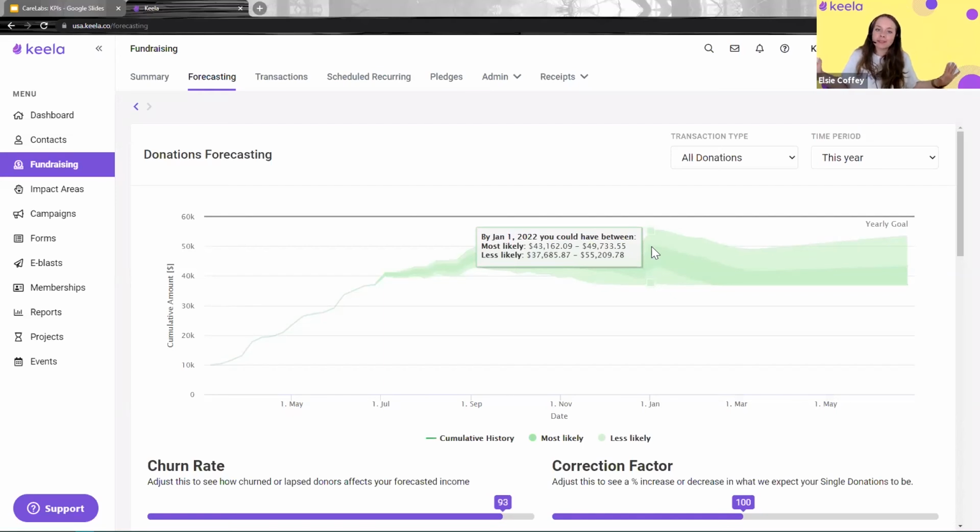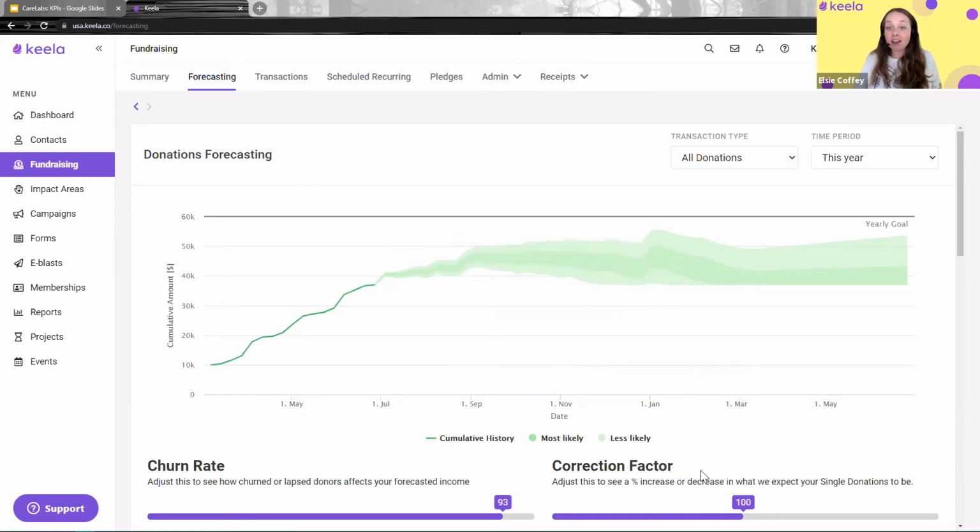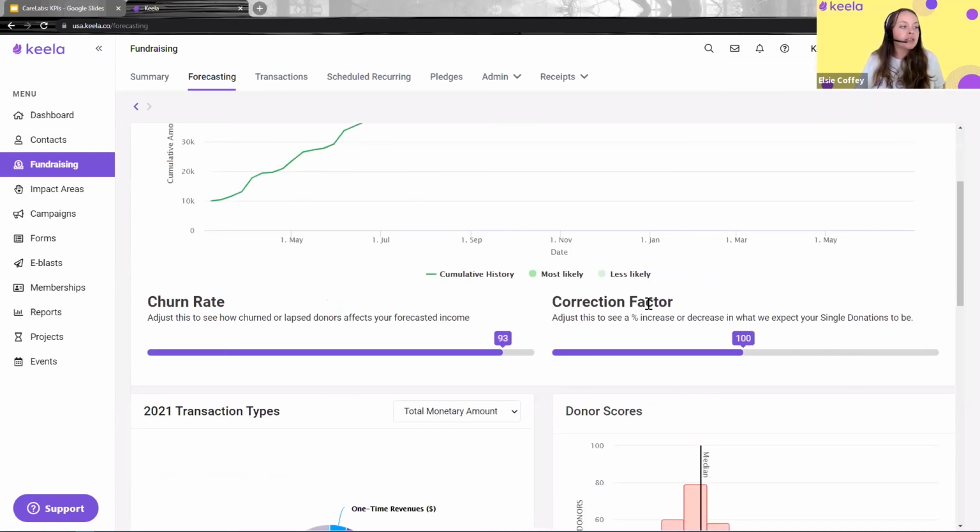And that's when Laura comes in. And Laura's like, hang on a second. It's only July. We've got our biggest fundraiser of the year coming up, Giving Tuesday. We always see an increase of donations by 15% at Giving Tuesday, or some other such rather wild number. And that's where the correction factor comes in. So you can adjust this percentage up or down to take those things into account. You can see how little bits and pieces here affect it.